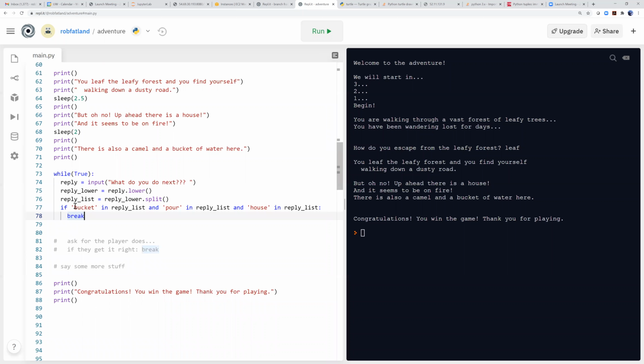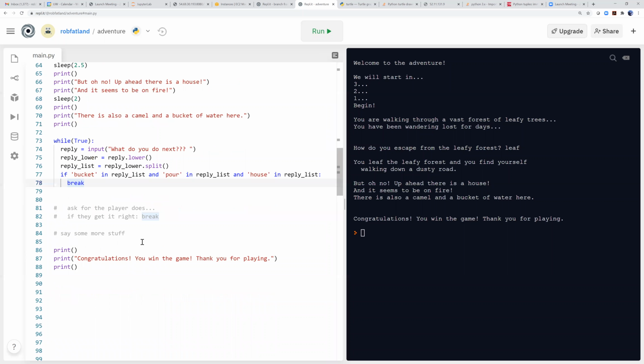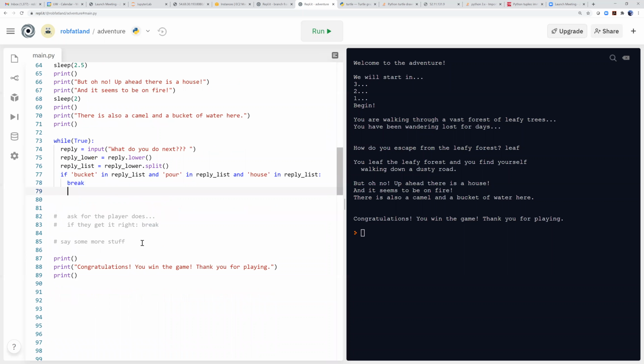Okay, so what's the logic here? This time we're saying that 3 things have to be true in order for us to get to this break statement. Bucket has to be in the reply, pour has to be in the reply, and house has to be in the reply. Okay? If that's the case, then it will break and fall out to the next part of the program, which was going to be congratulations, you win. However, perhaps they did not use all 3 of those words. Now we have to deal with that.